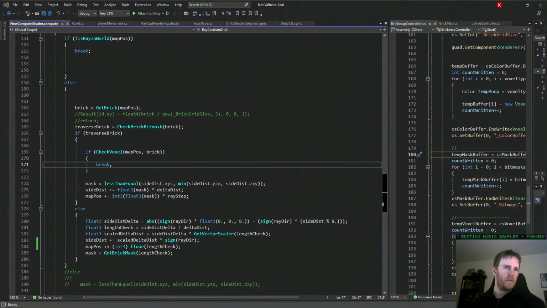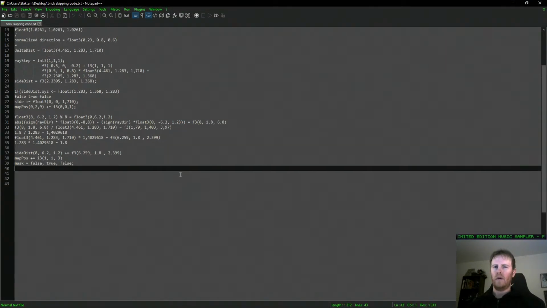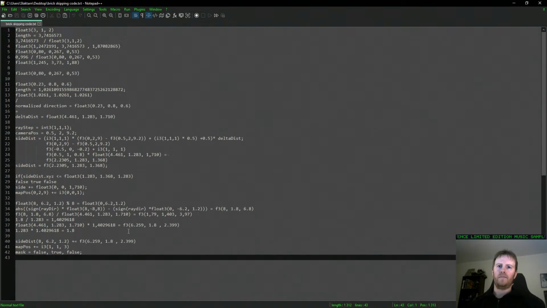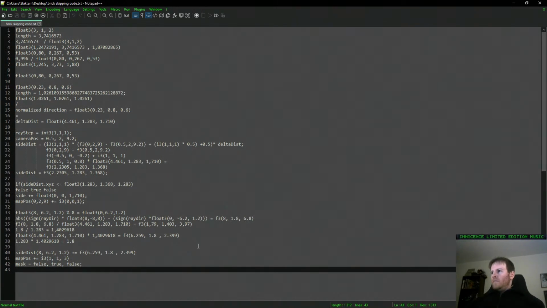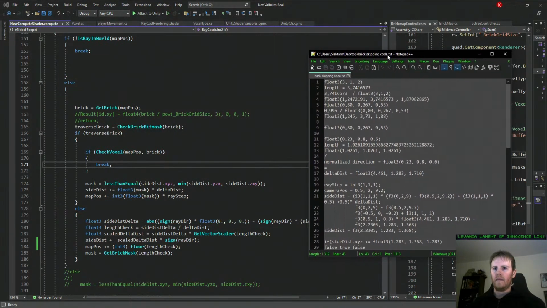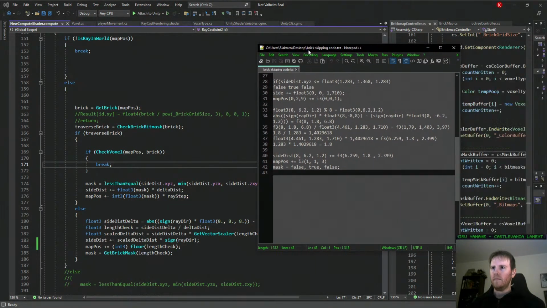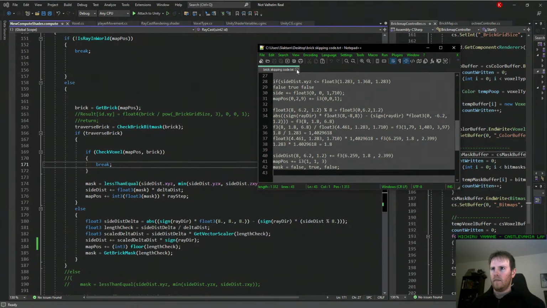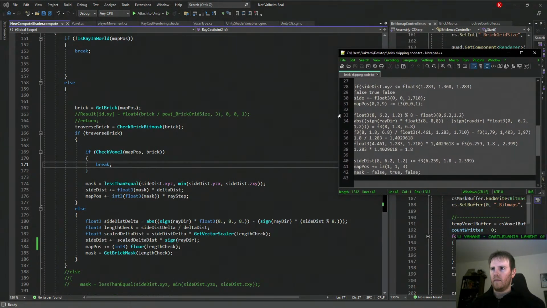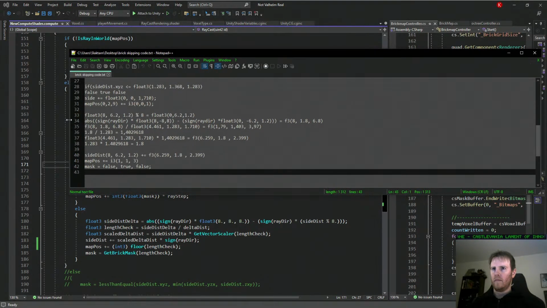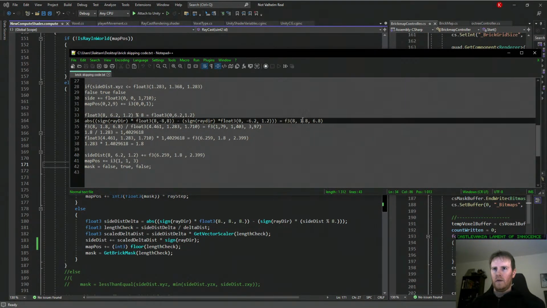Yeah, there it is. I called it code. It's brick skipping code. So here it is.